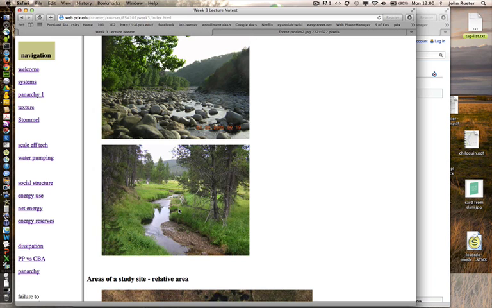Here's another much more pastoral scene, although it's not a pasture at all. It's in Yellowstone National Park, and you can see a little sandbar and a very gentle stream. It's just not a lot of energy. It's not even moving sand very far. So small rocks and sand. So the texture of this stream is much finer than the texture of this one. And again, that's a characteristic of the shape scale, and it derives from the amount of energy that's being put into either one of these streams.